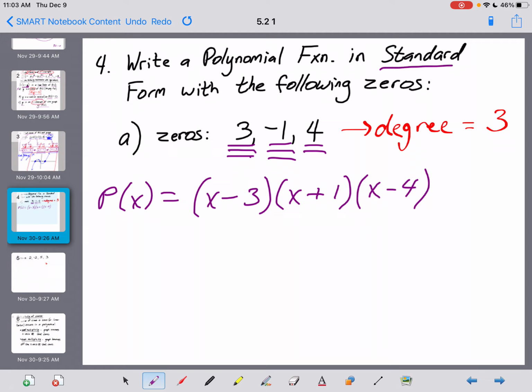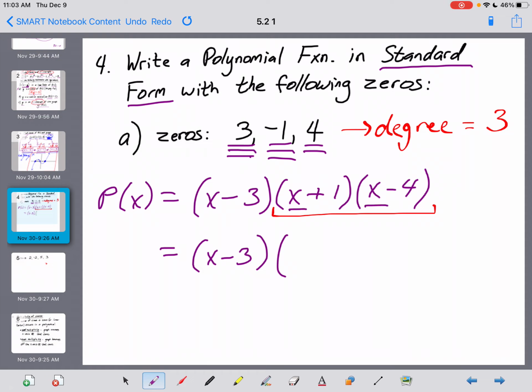Unfortunately for us, they wanted it in standard form. So what we're going to have to do, and I know you guys aren't going to love this, is multiply all of this out. And for a reason you might see in a minute, I'm going to multiply with FOIL the second and the third factors together first. So I'm going to leave the x minus 3 here for just a moment, although I'll deal with it soon, and now we're going to do FOIL.